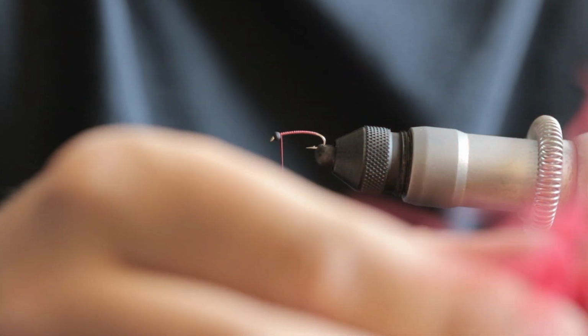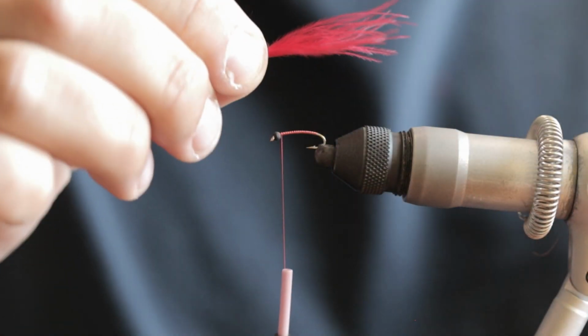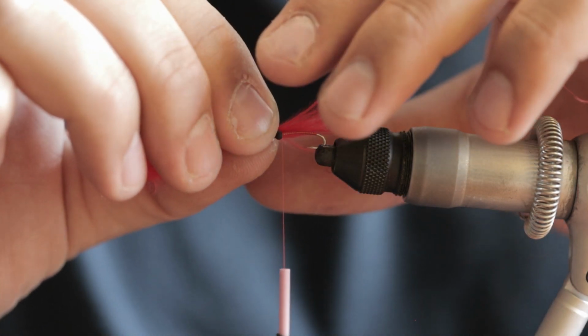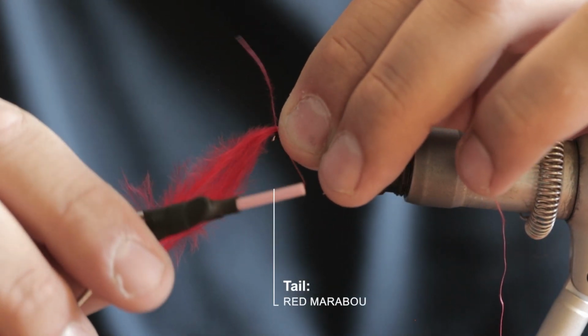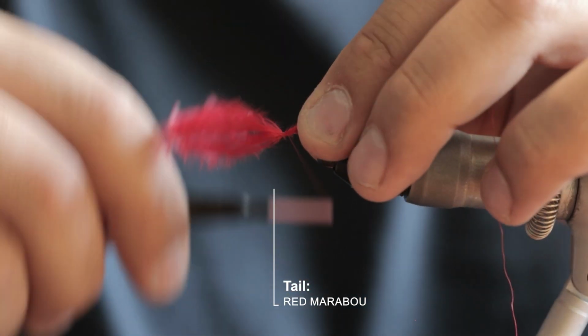Alright, so I'm going to take a little bit of red marabou just to get a little tail on this fly. I'm going to kind of measure it out here. A nice little tail on it, and tie it down the whole body so you get that nice consistent thickness.